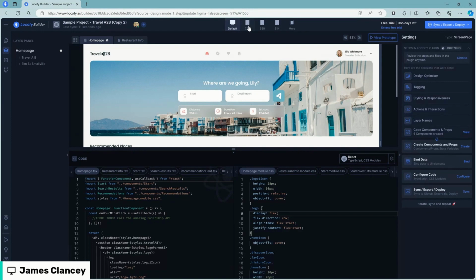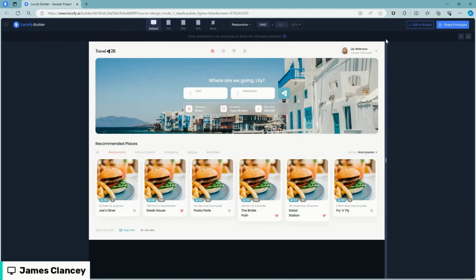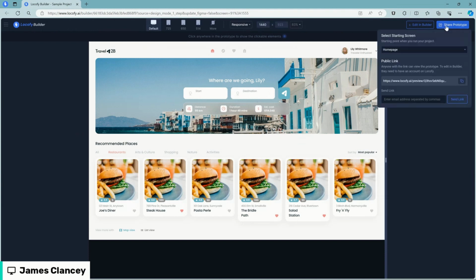If I go back to the layers, again, you can switch between common sizes. One of my favorite things is this view prototype. I can share this link and I can actually paste this into chat. I don't know which chats this is going to, I think it only went to BuildShip's YouTube. But if you click on that link, you're going to see a working version of this app. You can send this straight off before you've done any coding, before you fixed it, before you've done that work and say, hey, is this right? Is this good? Is there something I need to change?